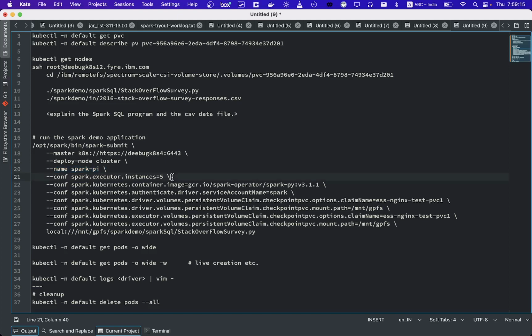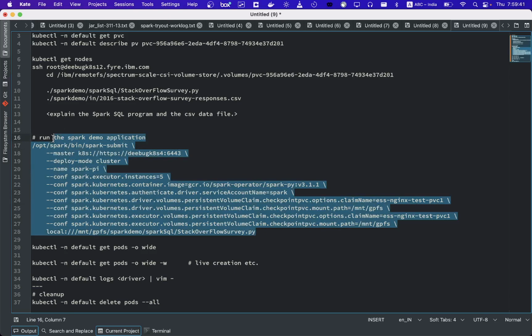The main thing is we are executing with 5 executors, and the image that I'm going to use is from gcr.io for Spark, and I'm mounting the same PVC on both the driver and executor programs. So now this PVC contains our program as well as the data.